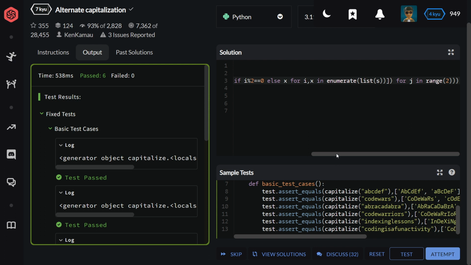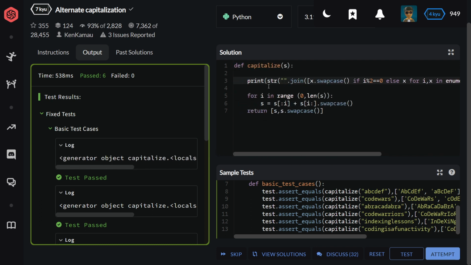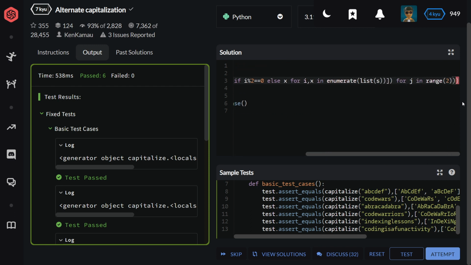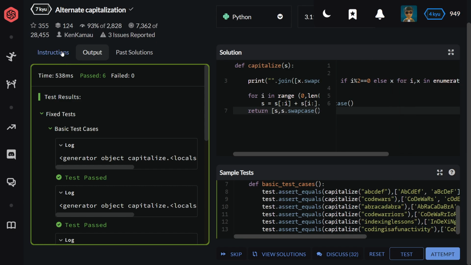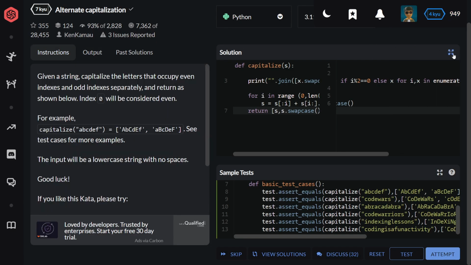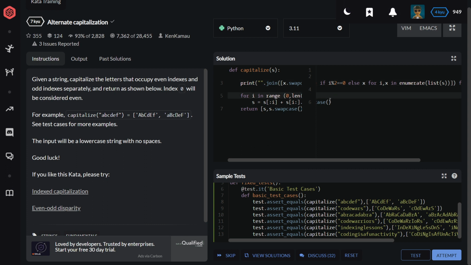Generator object capitalize, dot locals dot generator expression. Yeah, it's printing out the gubbins, not the proper thing. So something's gone wrong here.